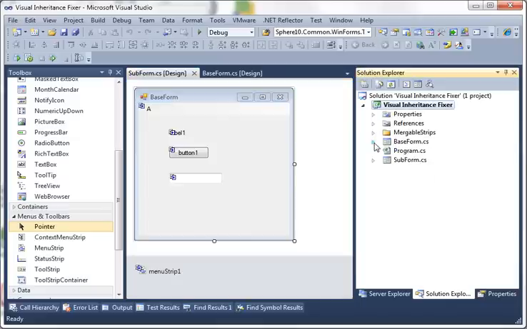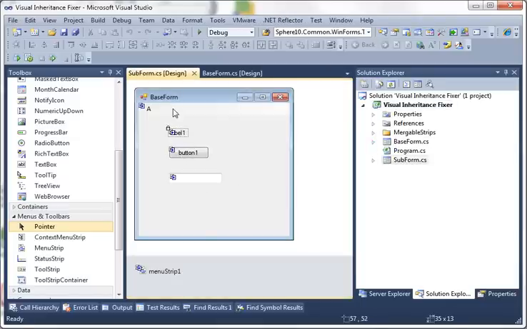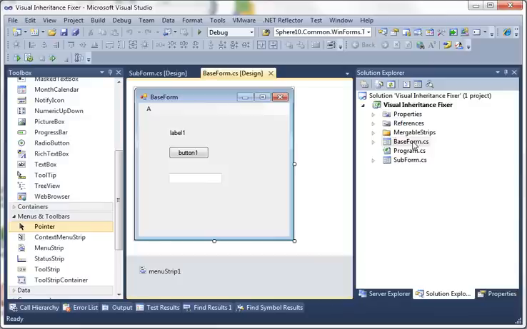Now when we look at the subform we can see that we have inherited some of the presentation elements, like the button, the text box, the label, and the menu. We can see that it's been inherited by the fact that it has an icon on the top left. Now it's actually locked down. We can't edit it, and in the same way that in code inheritance you have to set the modifiers of your methods or properties to protected so that they can be accessed from the subclass, we have to do the same for visual inheritance.